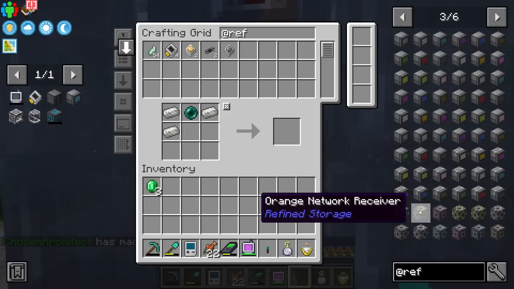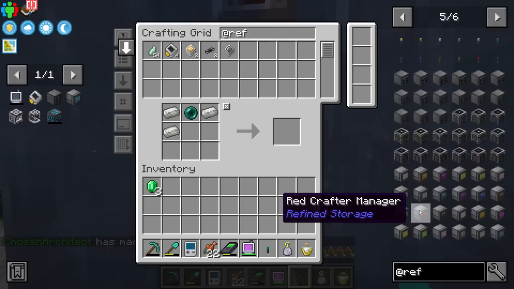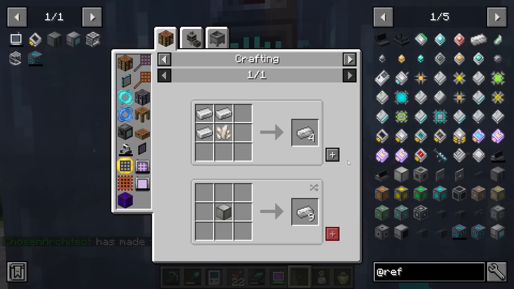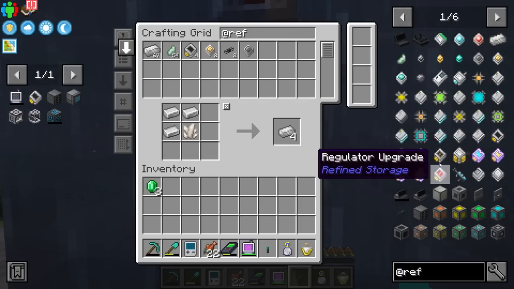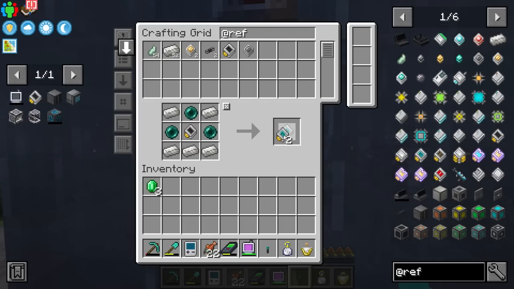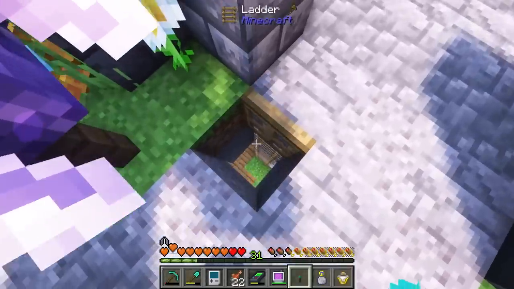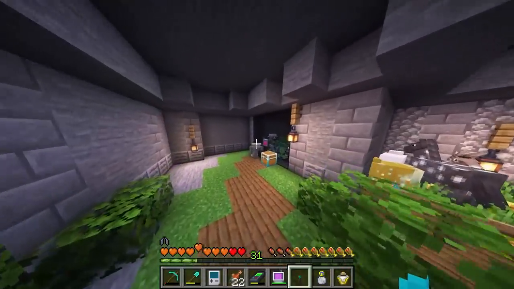And then we also will need some range upgrade cards because by default, the range is just not that great. So we'll need more of the quartz refined. And then there we go. Let's make 4 of them. We do have more ender pearls, by the way. This is how I'm getting down to the bottom area. We have plenty of ender pearls.